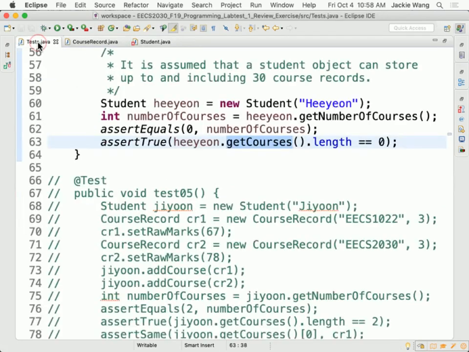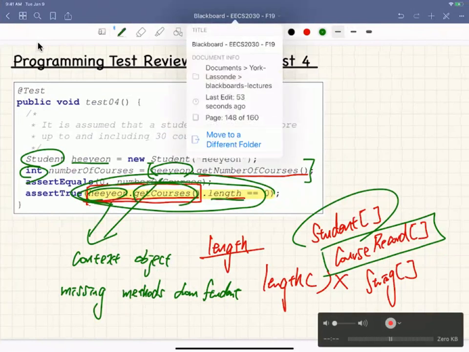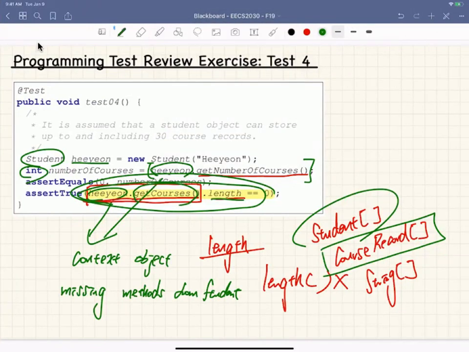If you look at the tests over here, okay, let me show you. Let me write it down, otherwise it's a bit messy. So over here we say here dot get courses, like that. And also we say the length.